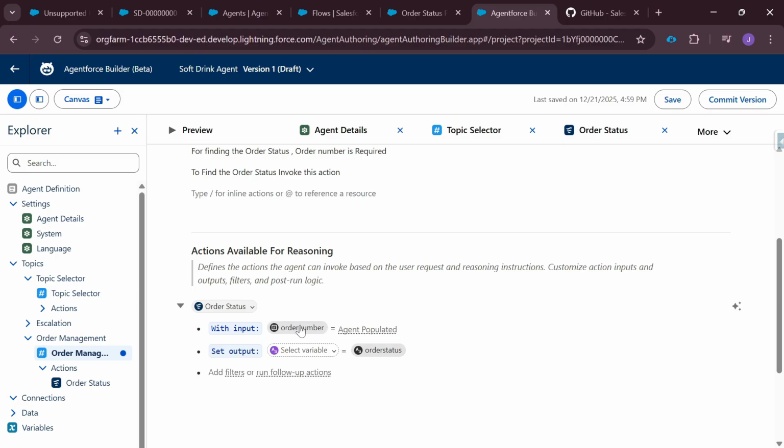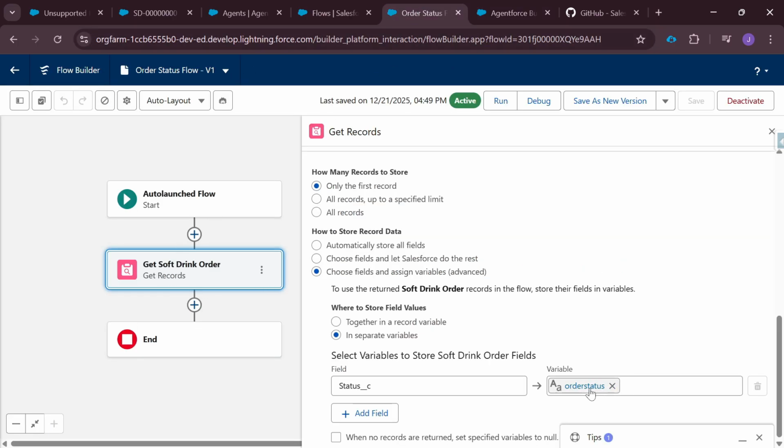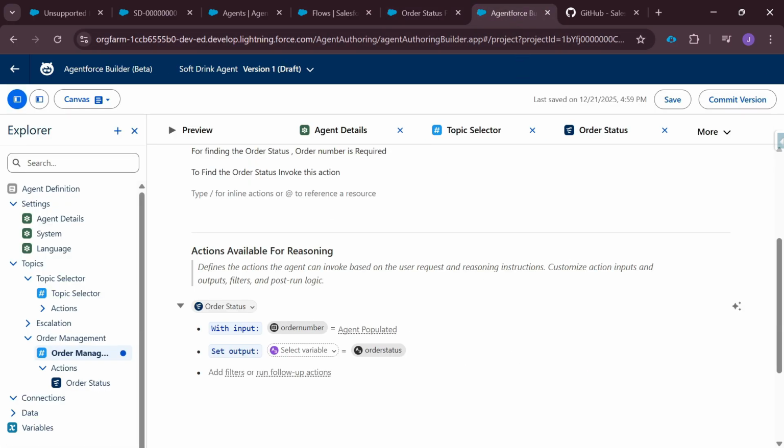And this is something that I'll cover once we create a second version of this. This is the first version, a basic version. So let it be like this. And then again, it gives us the ability to say that this action will return order status. You remember this is actually returning this order status. Do you want to store it into some variable?